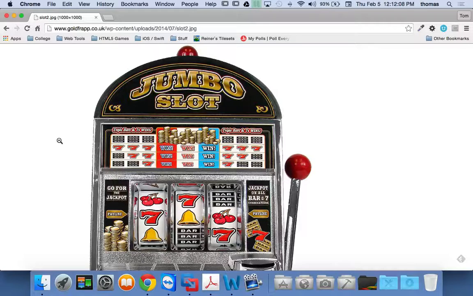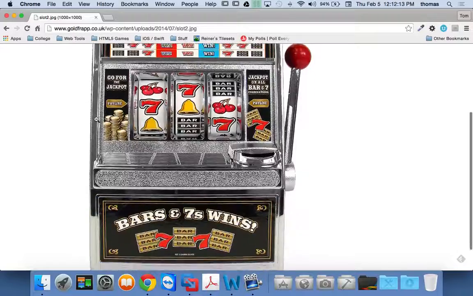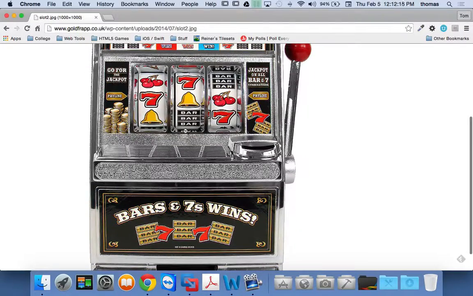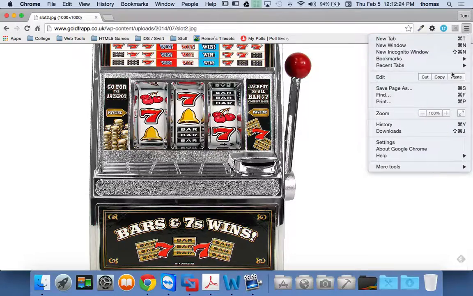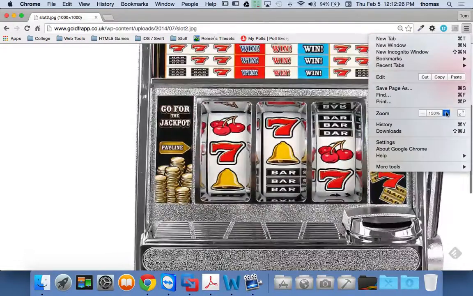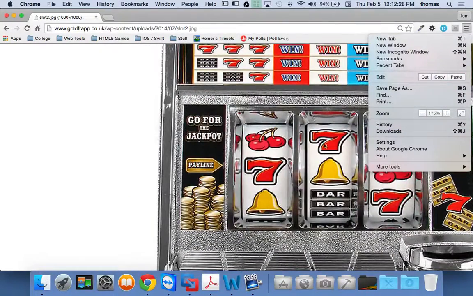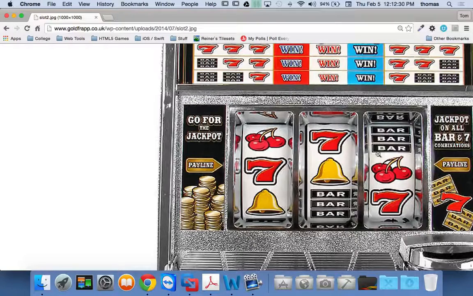So this isn't bad, necessarily, this jumble slot. The actual slot, the reels themselves are quite small. So that's the one thing I have to take into account. And also, if you notice, the way this is drawn out, I'm just going to zoom in here so you guys can see what I'm talking about. Do I have a problem with these reels here? Take a look. Look up here. Yeah, I got this ugly reflection here. So I'm going to have to clean up these reels even more. There's a lot of work to do here, just from a graphic perspective.